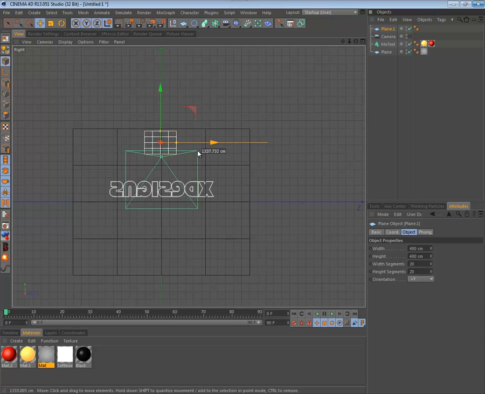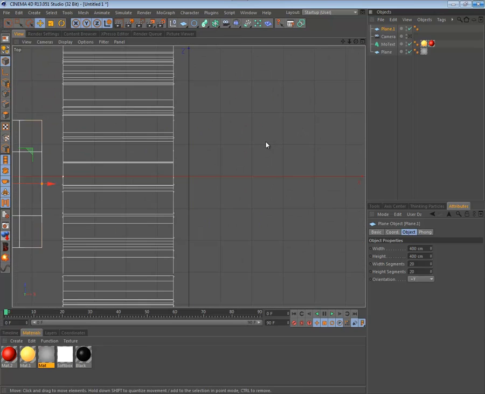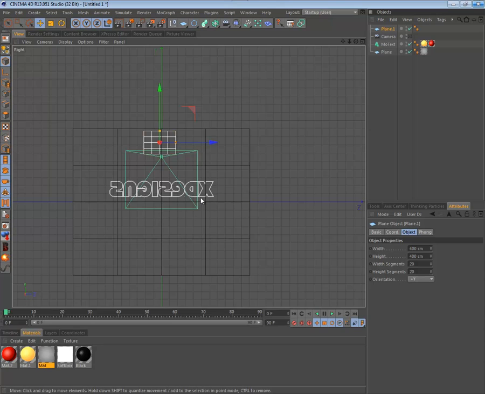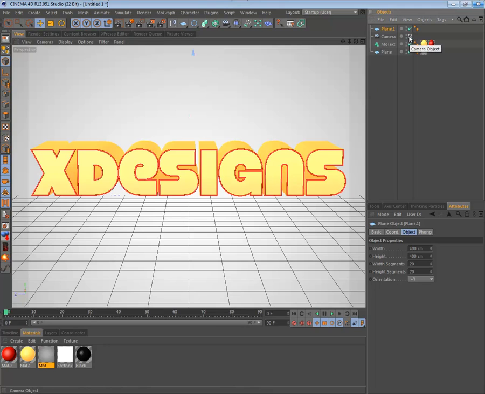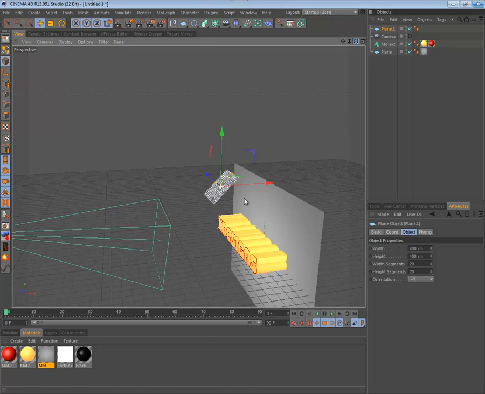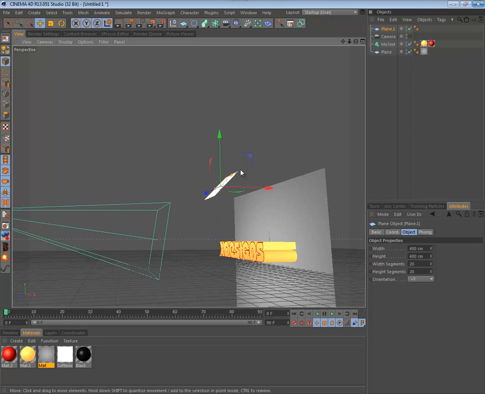There it is. Alright, this plane is gonna be our light source in this little quick render.